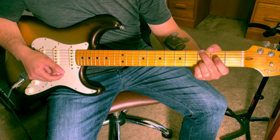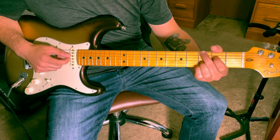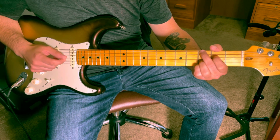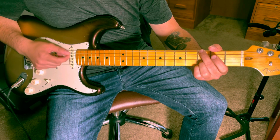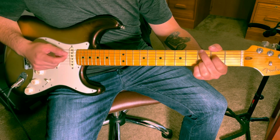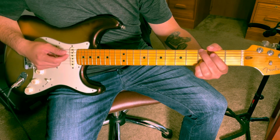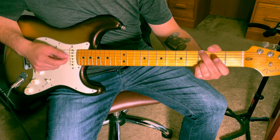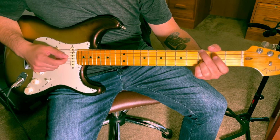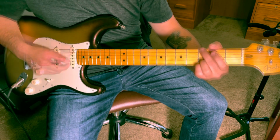So that's one little difference there. He's going to do this little hammer on pull off on the D string, 2nd fret. So it's going to go. So you strum to start, up, down, up, D string, up, down, up, and then instead of going to that low E, you're going to do that hammer on pull off. Okay, so that's going to look like this.